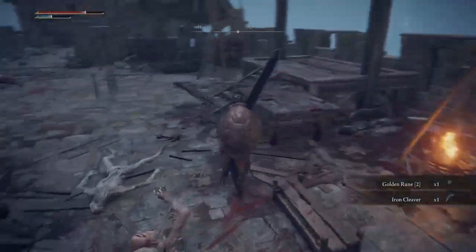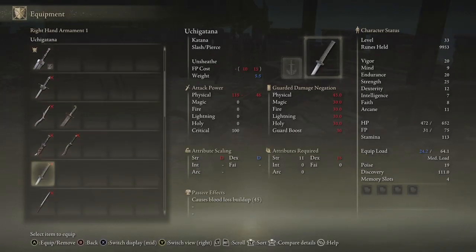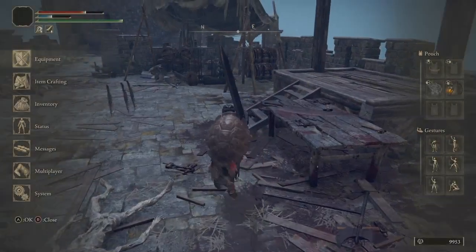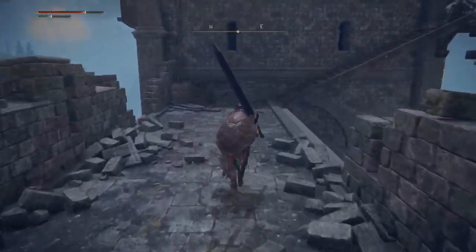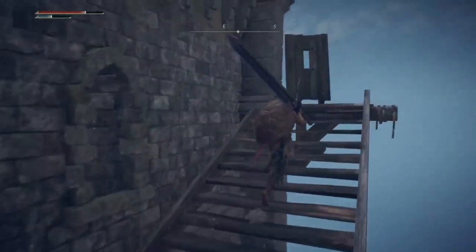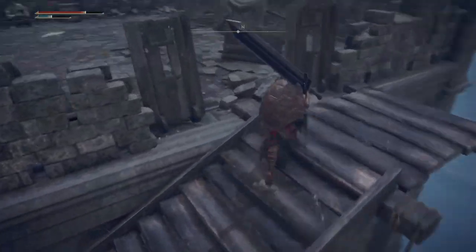Oh, the Iron Cleaver. This is not a bad little weapon. I mean, it's not a great weapon, but it's an axe. So it's a little bit better than the battle axe. Not as good as the sacrificial axe, but if you want to rock something that looks a little bit different than what most people use, it's not bad. Be careful with these, because you can roll yourself right off the side, not even meaning to.